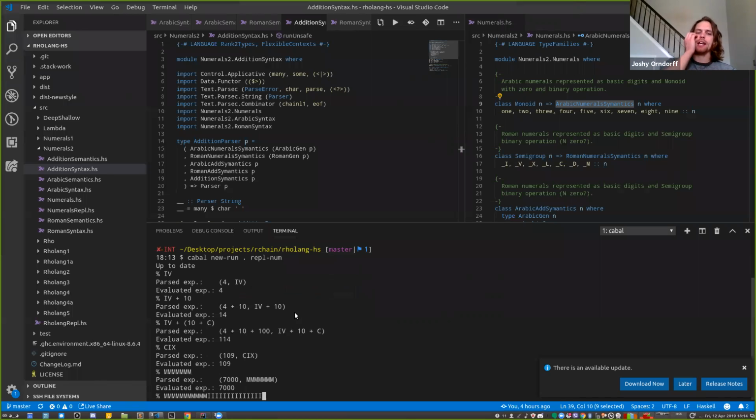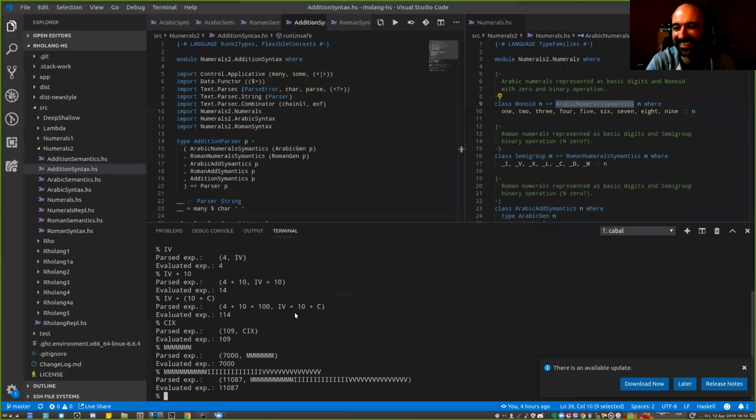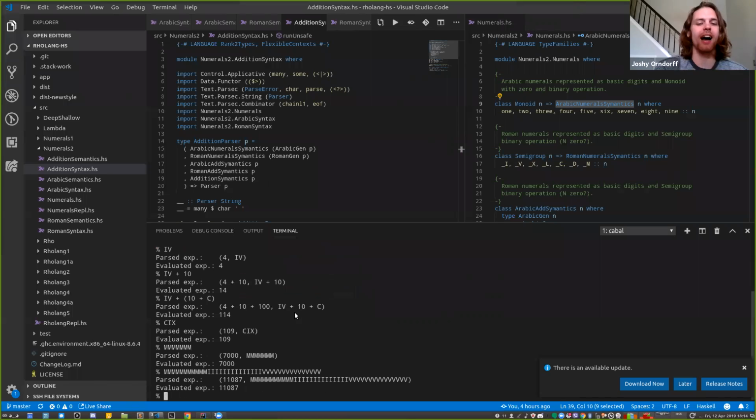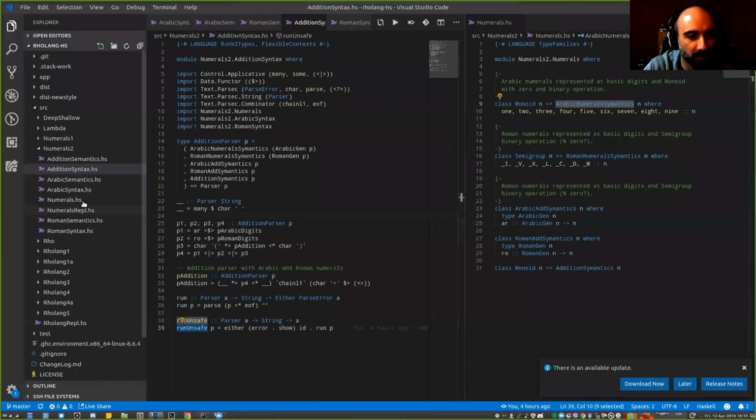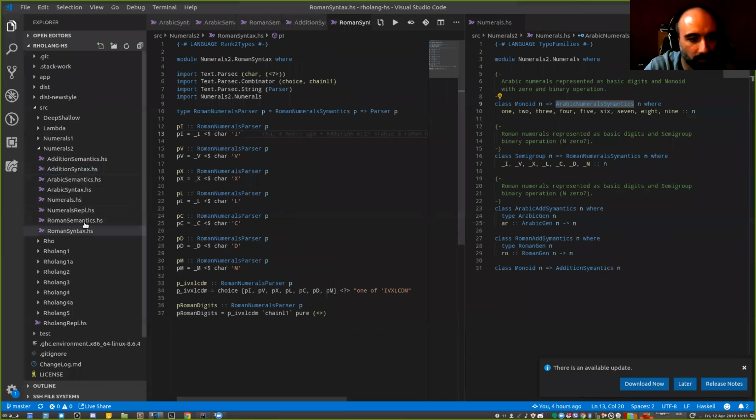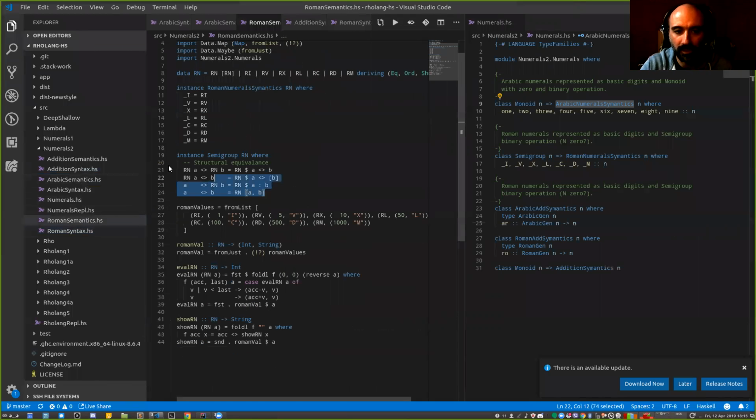Oh, I see what you're saying. Which I'm not sure is correct. You know? Oh, yeah, I see. Okay. But implementing these rules is not so easy. Oh yeah, you shouldn't be able to put so many I's because they should fold up into V's or X's or something. Yeah. I mean, there is some kind of rule. If this is not correct, so yeah, this is the error. And I'm thinking this should be a syntax error here, not in semantics. This should be a syntax error when you do something like that.